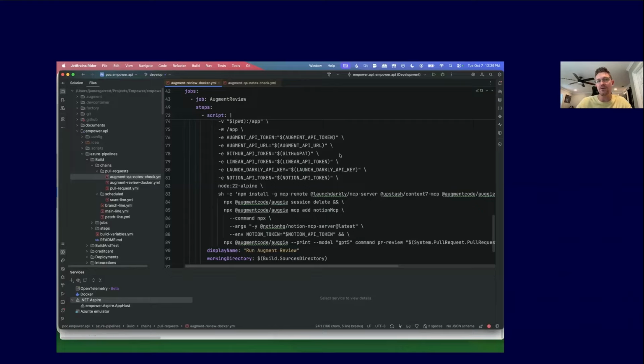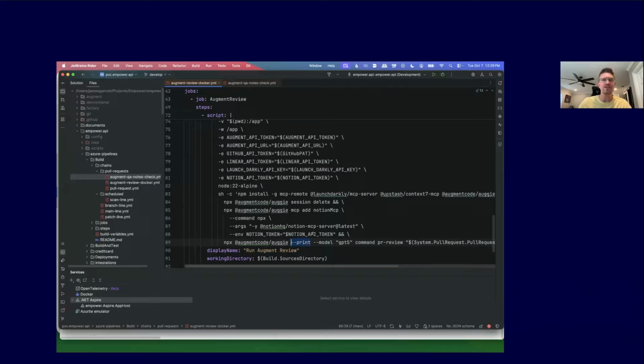Long-term optimization, we should probably just go ahead and have an image with everything pre-installed. But for now, to keep everything up to date and lessen the workload, it installs it each time it runs. And so basically what we do is we execute the Augie CLI. One thing we learned, if you don't include the print variable, it does execute a little bit faster because you're not outputting everything that the agent does.